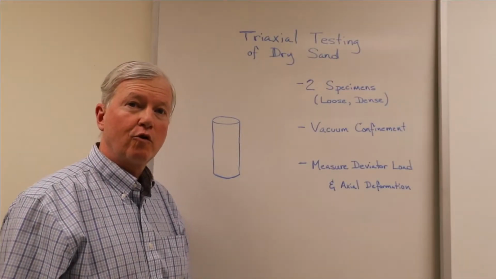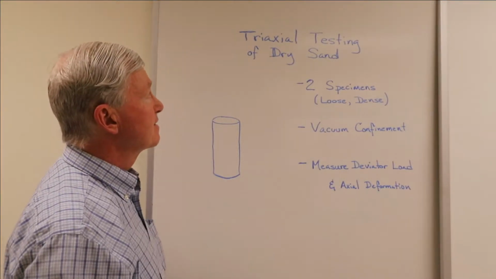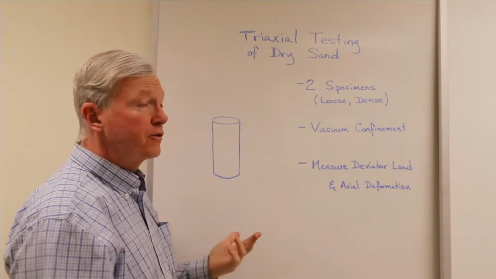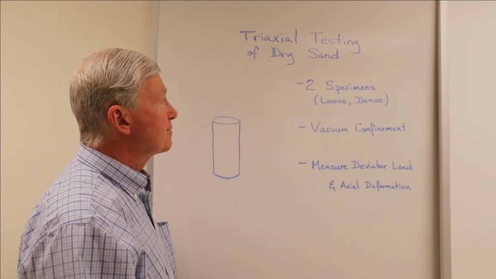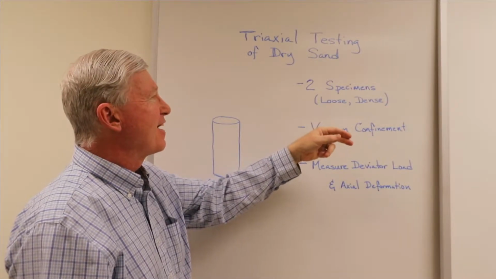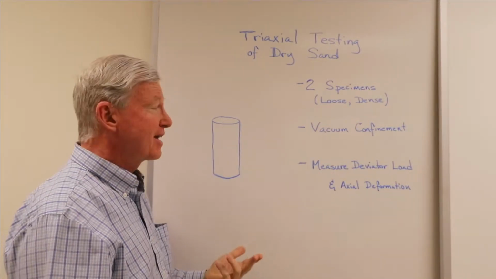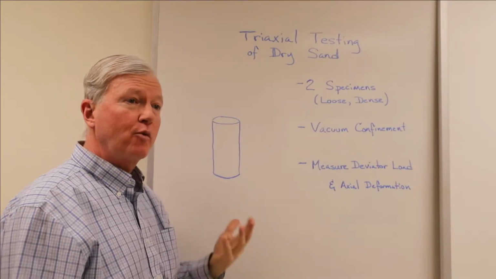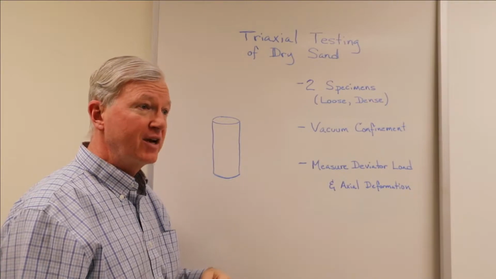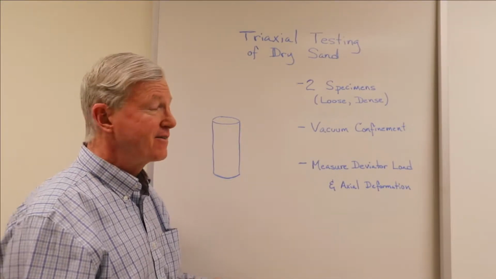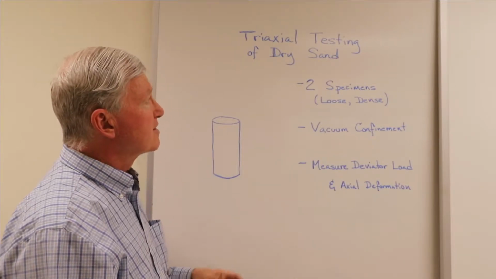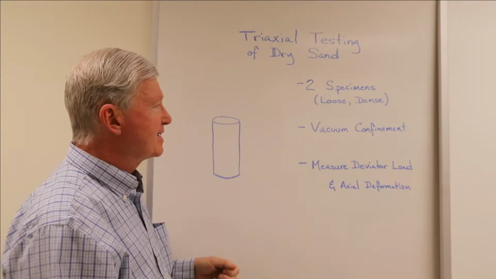So today we're going to perform two triaxial tests, both compression tests on dry sand. We're going to build or reconstitute those specimens to two different densities, as loose as we can, and then as dense as we can for the given sand that we're going to test, because we want to see how the behavior, the friction angles that we measure, and also just the mode of deformation depend on the density of the material.